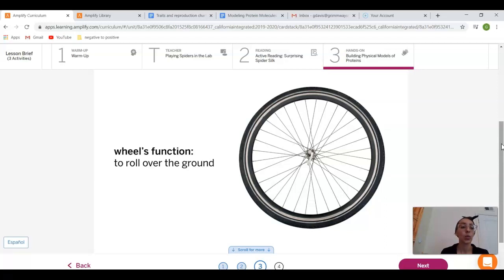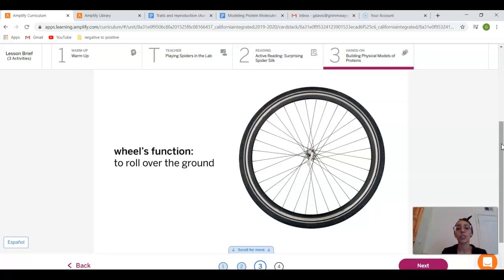What can a wheel do? Wheels roll across the surface and can help move other objects. The structure of a wheel allows it to serve this function. Okay, so remember the structure. We look at the wheel, it's round and it has spokes in it. And because of that structure, it's able to hold objects and roll. You know, if it was a square, it couldn't roll. So we're going to look more into this, and we're going to look at the protein structure and how that structure of the protein determines what the silk looks like in the spider, okay?